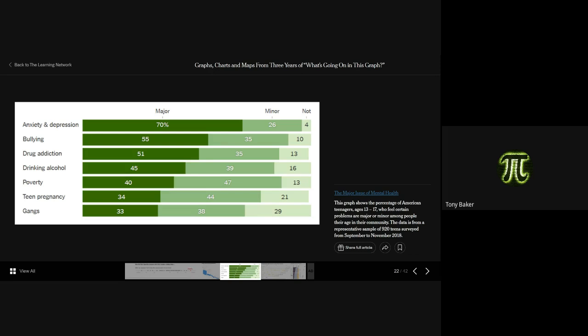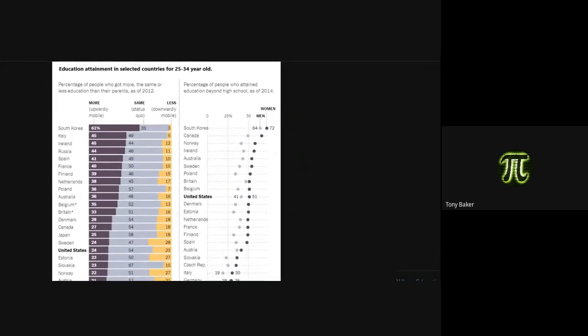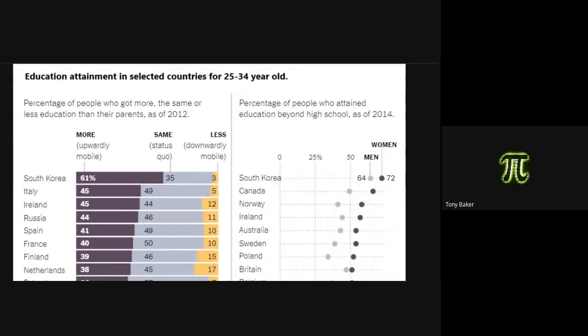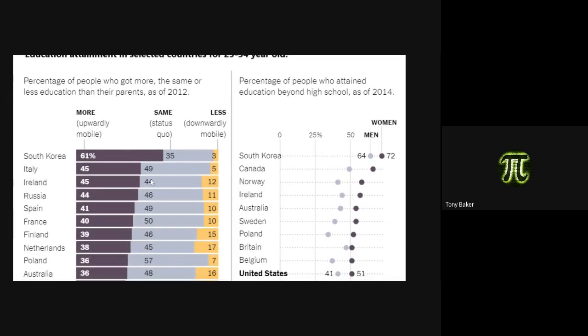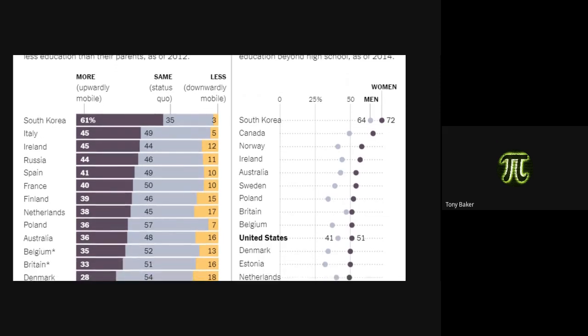No. So, some people just didn't answer the survey. So that'd be the variation in those. Oh, we have a really small one. That's confusion. Percentage of people who got more of the same or less education than their parents. What kind of graph is this over here? Another stacked bar graph. Now these should add up to 100% because you really have to be in one of those three options.